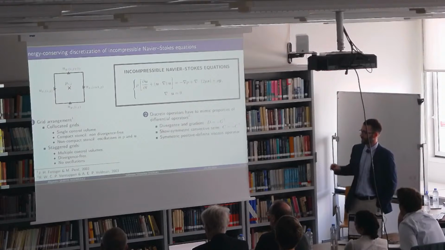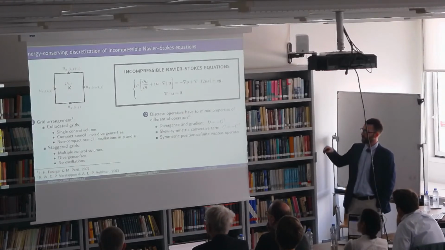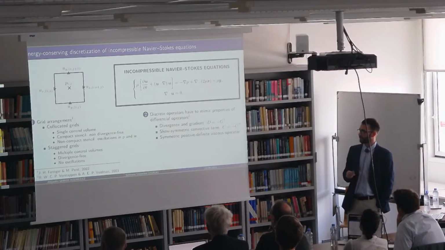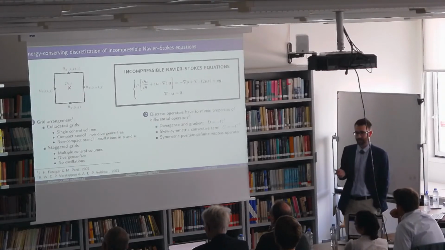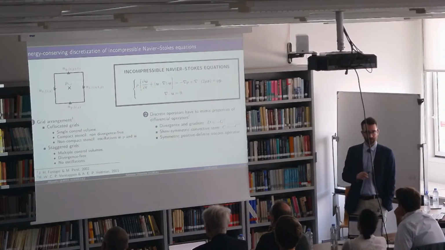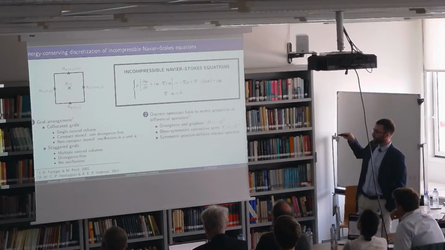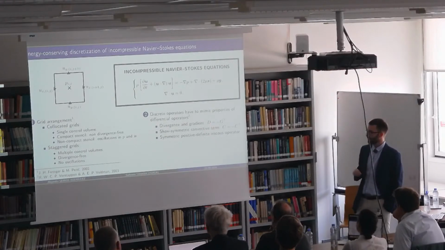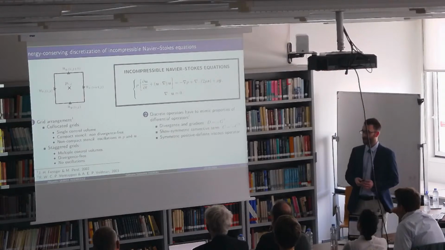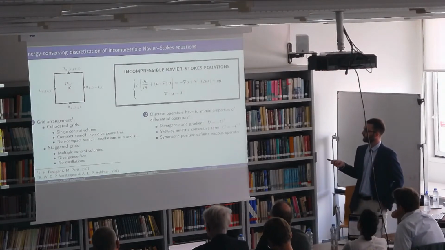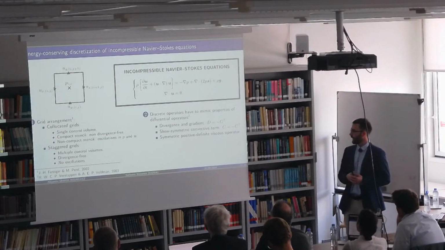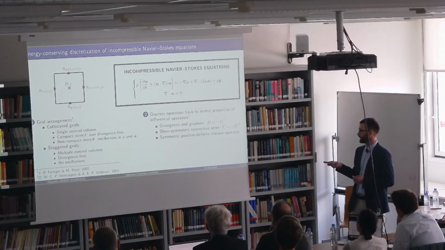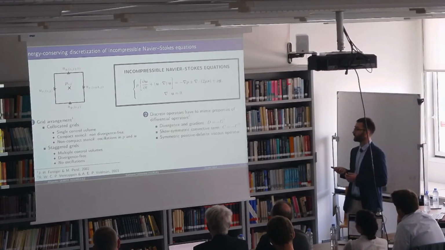So the alternative is the use of staggered grids, which are more complicated because now we have different control volumes for different variables, as in the sketch that we have here, where you can see that the velocity components are not collocated with pressure, but they do satisfy the divergence-free condition, and they don't present oscillations in pressure and velocity. Now, in order to conserve kinetic energy in the inviscid limit, we need our discrete operators to mimic the properties of the differential operators in the Navier-Stokes equations. Namely, we need the divergence to be minus the transpose of the gradient, we need the convective term to be skew-symmetric, and we need the viscous operator to be symmetric positive definite.